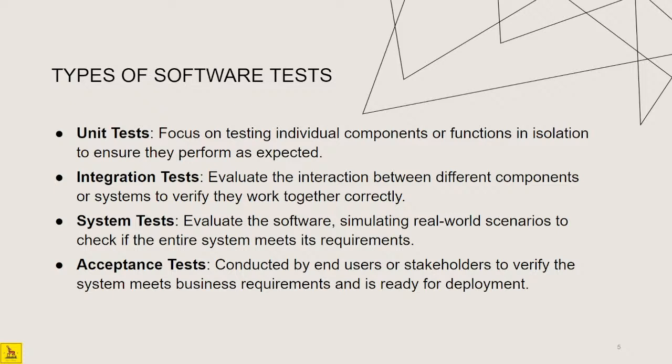For our integration tests, we are evaluating the interactions between different components or systems to verify they work together correctly. For our system tests, we're evaluating the software, simulating real-world scenarios to check if the entire system meets the requirements. And our acceptance tests will be conducted by the end user or stakeholders to verify that the system meets business requirements and is ready for deployment. Our acceptance test will be the last test we perform before we release our project.